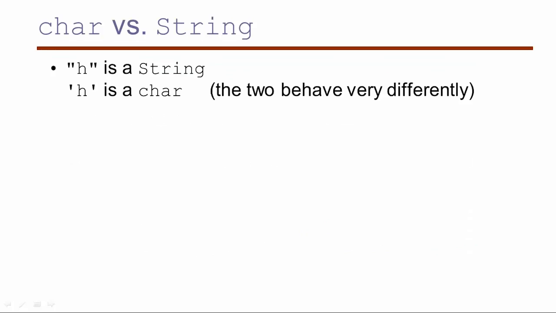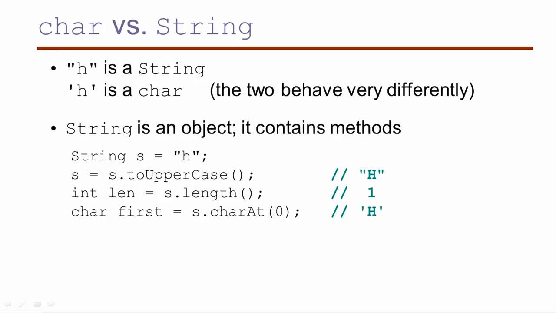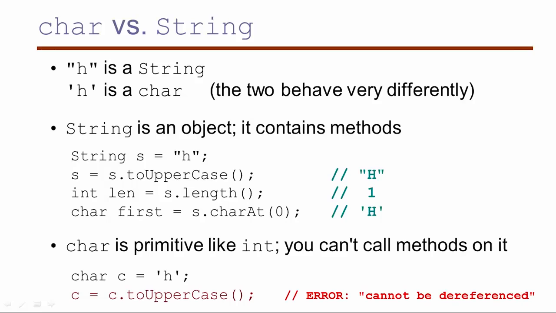As we wrap up discussing the char type, let's make sure everyone understands the difference between char and string. We use double quotes to create string literals, and we use single quotes to create character literals. They are 2 very different entities that behave differently. A string is an object, and you can call methods on it. You can create new strings from it, and you can find out its length, etc. While a char is a primitive type, and as such it does not have methods. It only has the ability to store a single character.